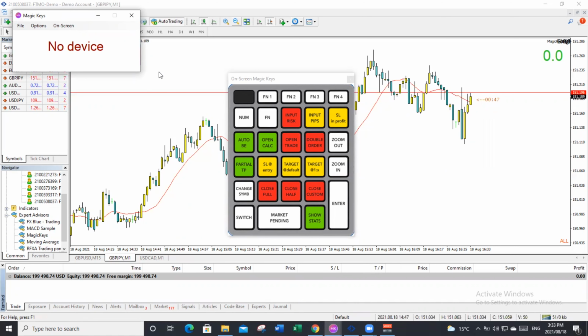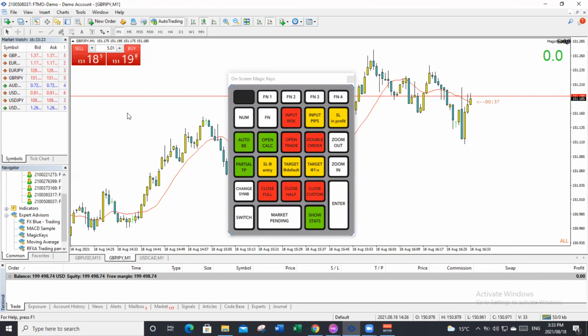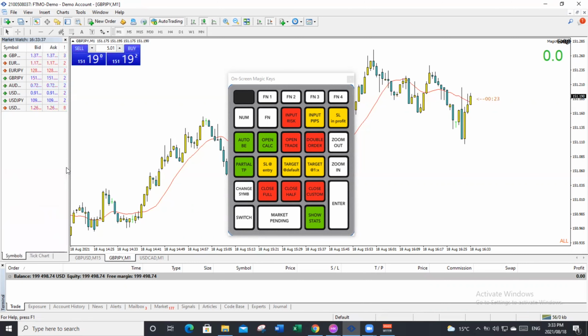Now you will have to link each specific MT4 terminal to this thing. So you'll just say file, and then link MT4. And once you have linked the MT4, you'll just have to pull the Magic Keys thing over onto the chart. And once you have it on the chart, there's certain things that they will explain to you in those tutorials, and you should be good. You should be able to understand exactly what is going on with this specific calculator.